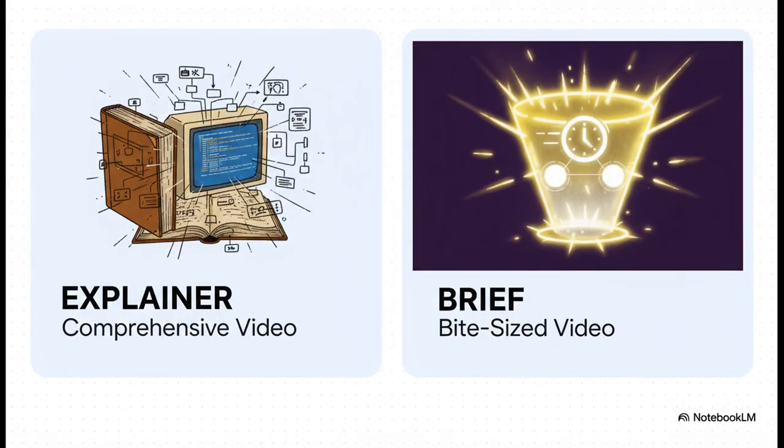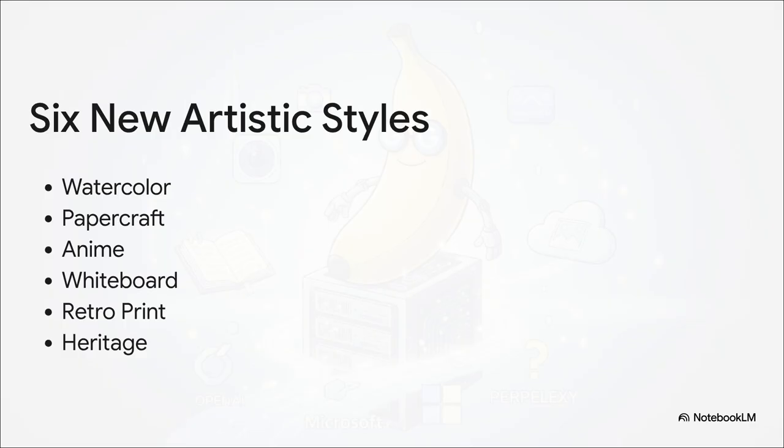And you now have two formats to pick from. You can get a detailed, comprehensive explainer video if you really want to do a deep dive, or you can go for the new brief format, which is a shorter, bite-sized video made to help you get the main ideas super quickly. And this is where it gets really fun. Nano Banana brings 6 totally different artistic styles to these videos. You can have your notes turned into a watercolor painting, a cool papercraft world, or even an anime-style explanation. It's all about making your information way more engaging.